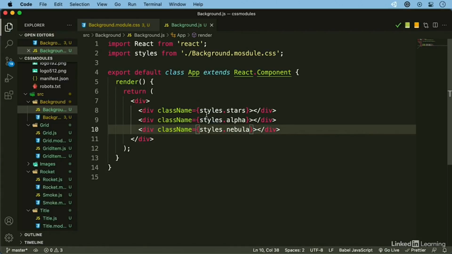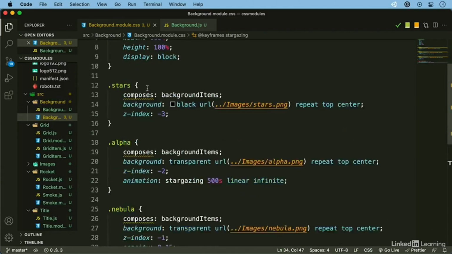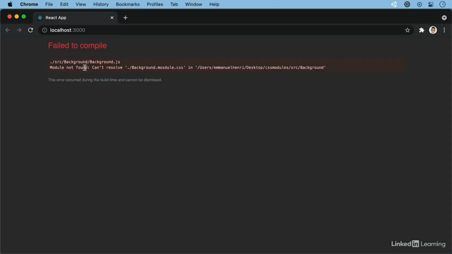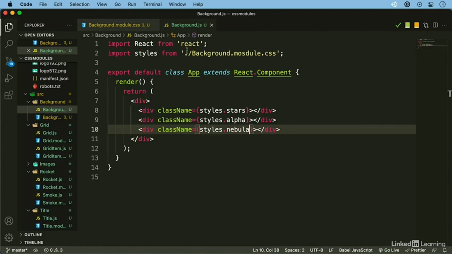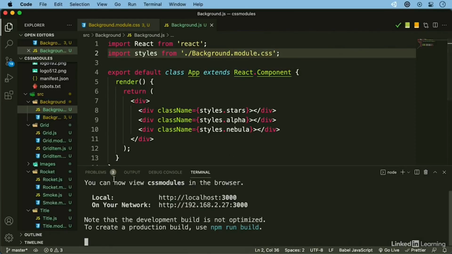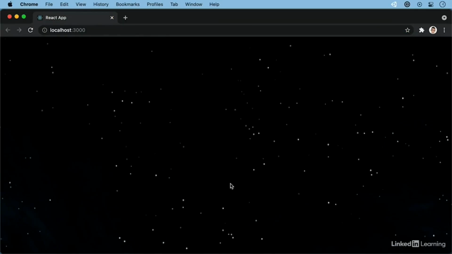Like so. Okay, perfect. So now that we have the component done, we have all of our styles. Let's take a look at what it looks like. So we have something in there here. So I made a little typo. Let's go and correct that. Small error. Let me bring up the terminal, and the terminal says that we have no errors now, so we're all good. Let's go back to our browser, and we have our stars.